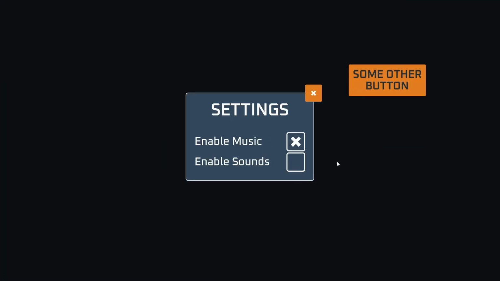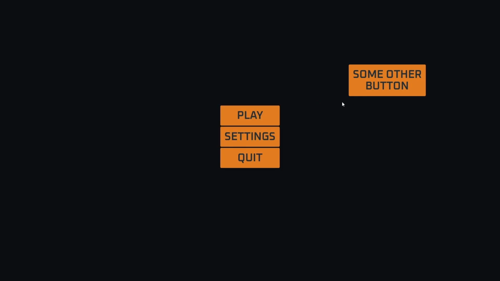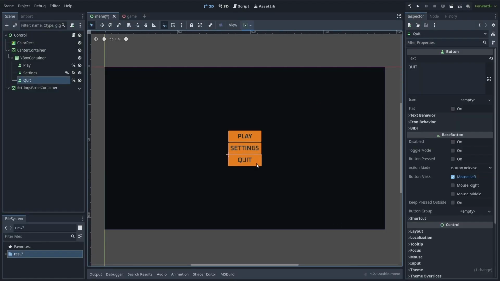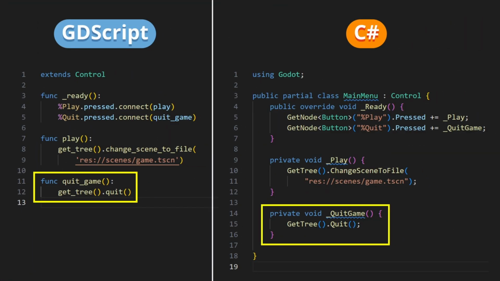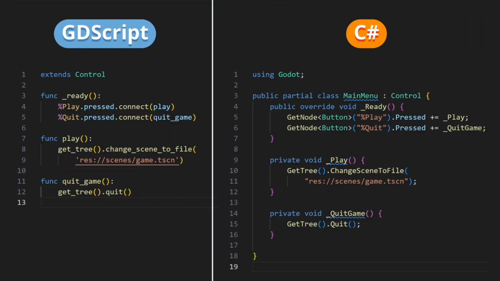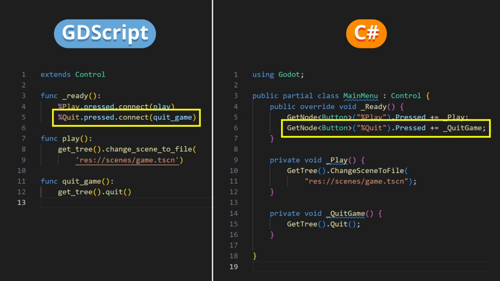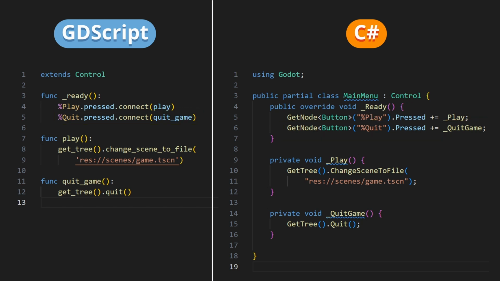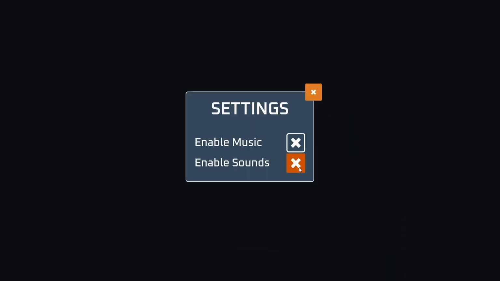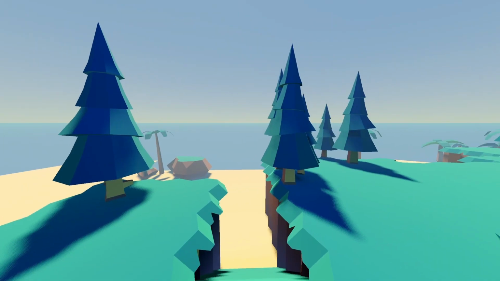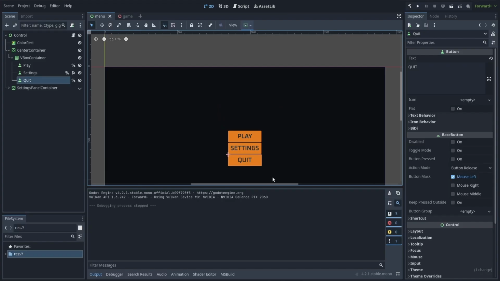The button now properly shows the settings panel and blocks our inputs when we're inside. Of course, I've made sure to do the reverse when I click on the close button of this panel over here. Finally, to have our quit button actually quit the game, we need just a few additional lines of code. We'll make a second callback function, and inside we'll call the get_tree().quit built-in, and then we'll link it to our button's pressed signal, like before in the ready function. And here we are! We've made a simple but fully functional main menu in just a few minutes, and with less than a dozen lines of code.